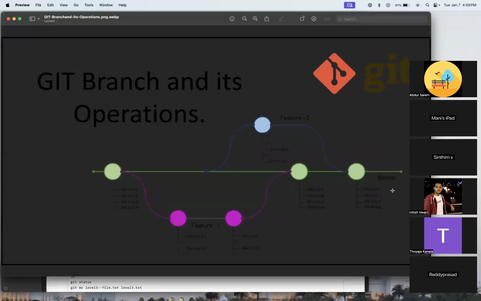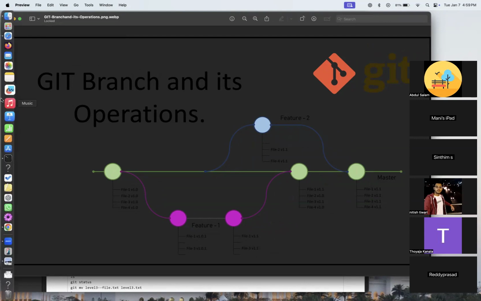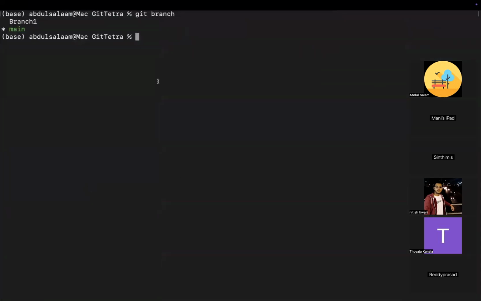By default, a main or master branch gets created in the GitHub repository. Whatever changes we are doing in our directory, we are directly pushing to master. We just gave the command git push origin. We are saying, hey, push these changes to the origin remote main branch in the repository.